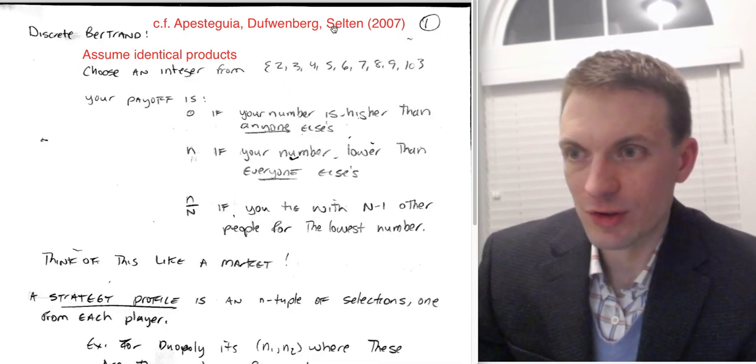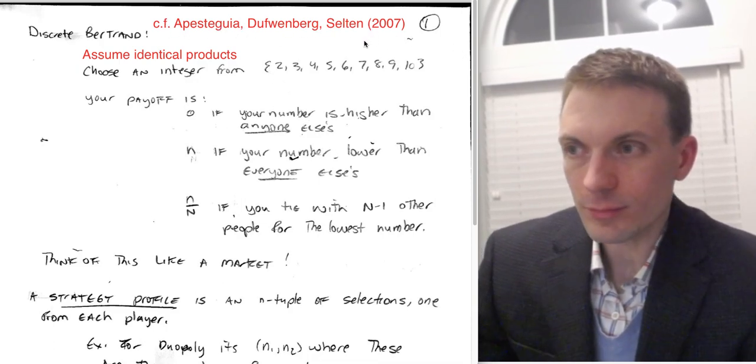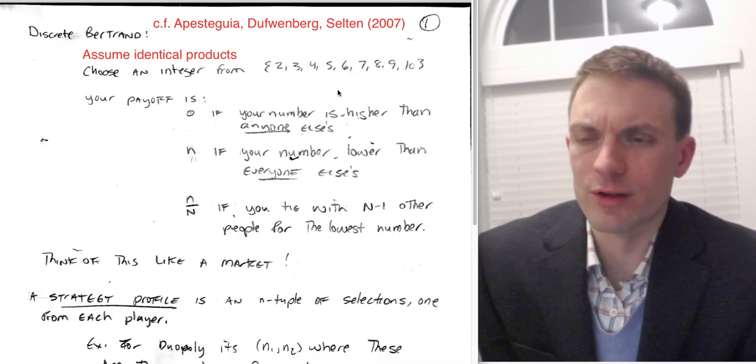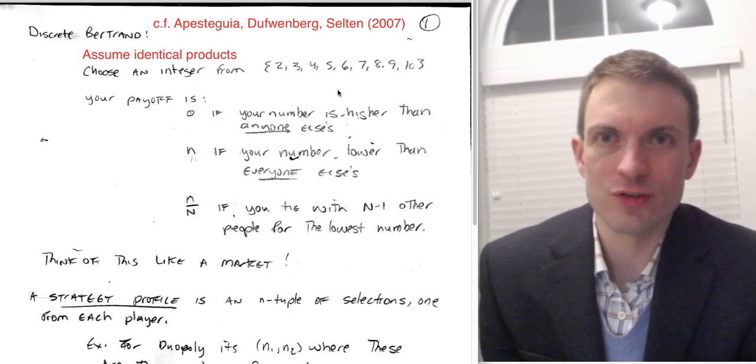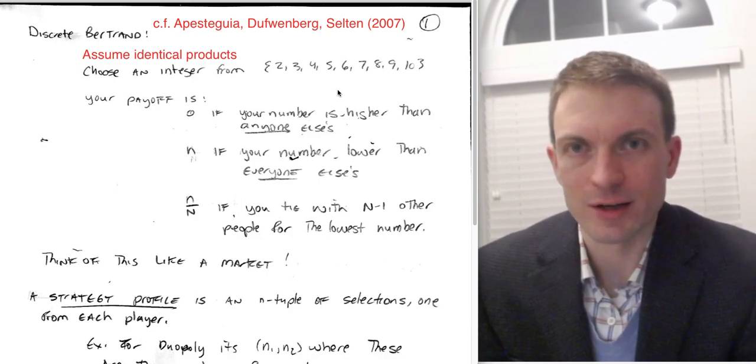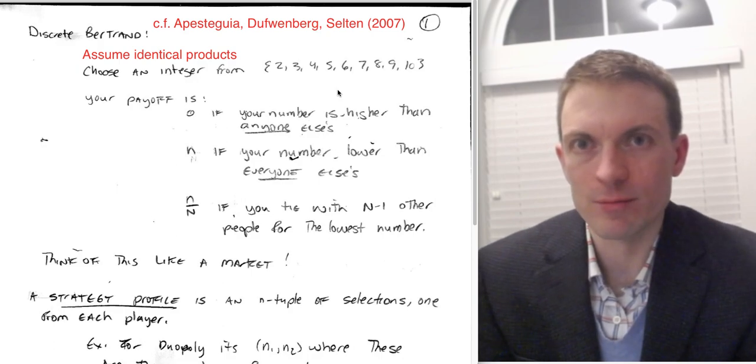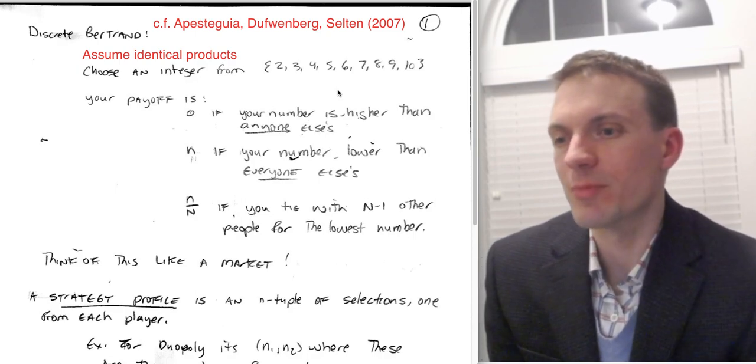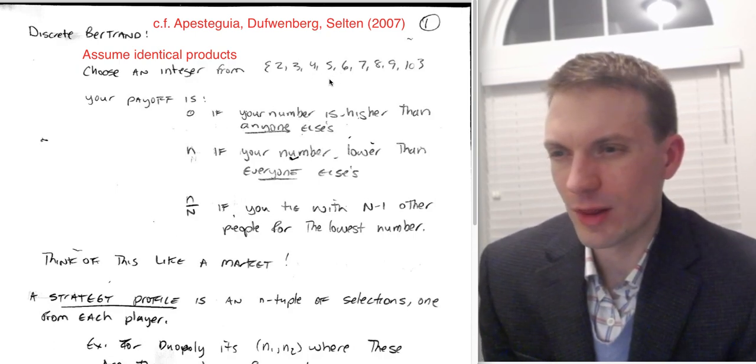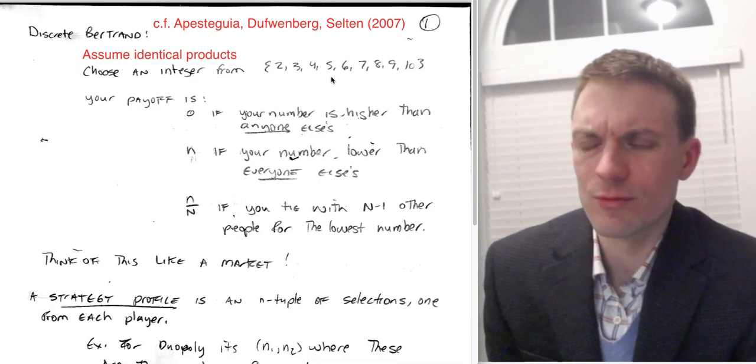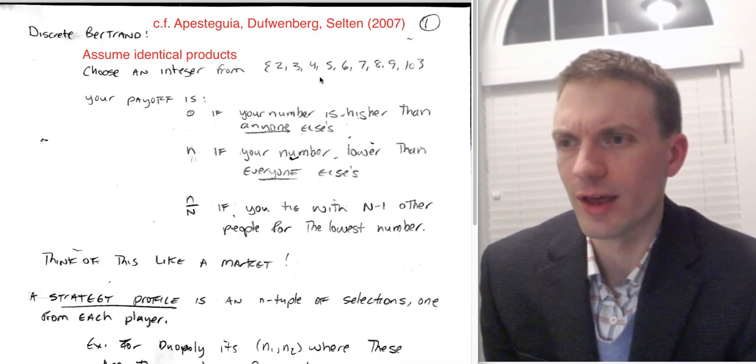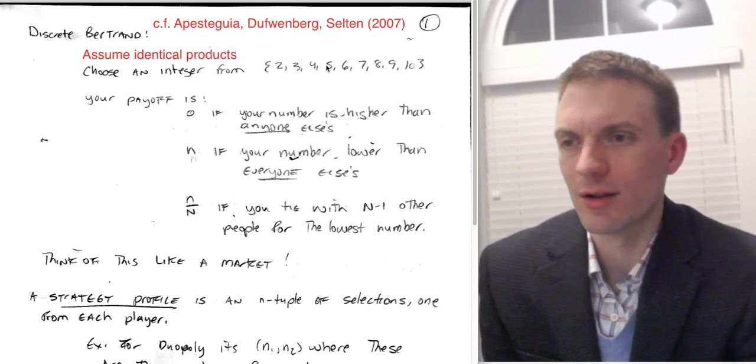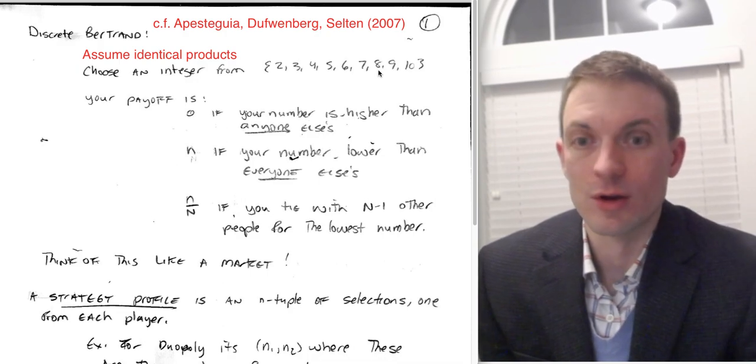There's an interesting paper. This is called Blowing the Whistle. And it is an experimental paper that uses the discrete Bertrand. This is a variant of that. And they are interested in exploring the effects on cartel behavior when cartels are able to rat each other out, essentially. It's a really interesting paper, an interesting experimental paper and relatively accessible at undergraduate-level economics. There's some gain to reading through it. It's actually kind of a cool paper, and so I recommend it if you have an interest. Okay, very good.